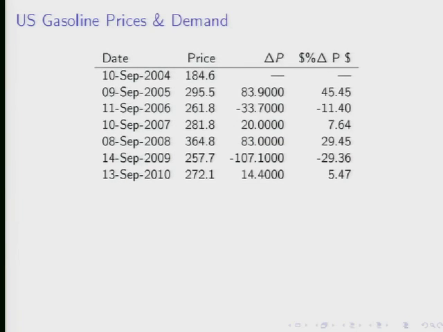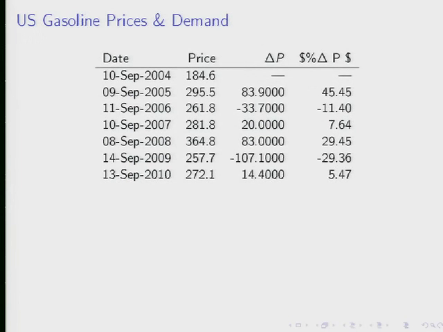I also have some data on prices. The dates don't match up perfectly, unfortunately. But the price at the pump on the 13th of September 2010 was $2.72, measured in pennies here. So the average retail price of gasoline at the pump was $2.72. You should remember this is an average. First of all, it was a year ago, and prices have increased a lot over the last year. It's also an average of the entire U.S., and California has the most expensive gas prices in the country, so it won't match very closely what you see here in Berkeley. Anyway, these were average gasoline prices a year ago.